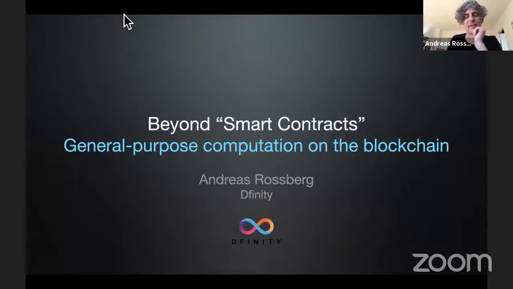So what are the limitations of smart contract languages as we typically see them? I have a list here, and not all of the things I mention apply to all smart contract languages, but they usually have some of them at least. First of all, the computational power they provide is somewhat limited. That means they're lacking certain data types you would expect from an ordinary programming language, most prominently something like floats. They usually have a fairly conservative set of control constructs. You have maybe loops, but usually you don't have things like exceptions, continuations, or the more modern things like generators you would expect from modern programming languages.